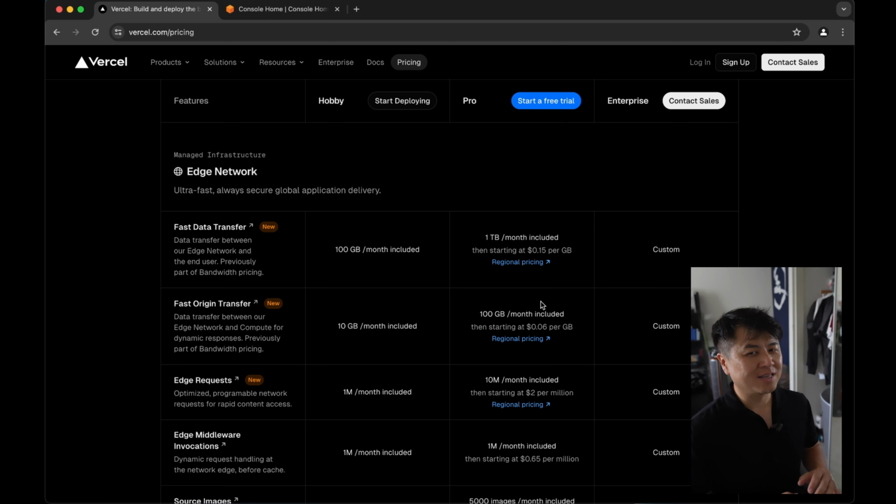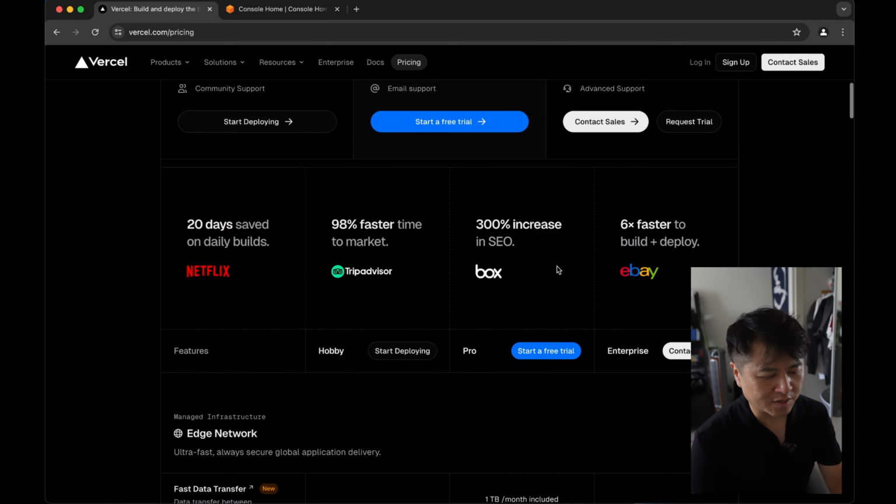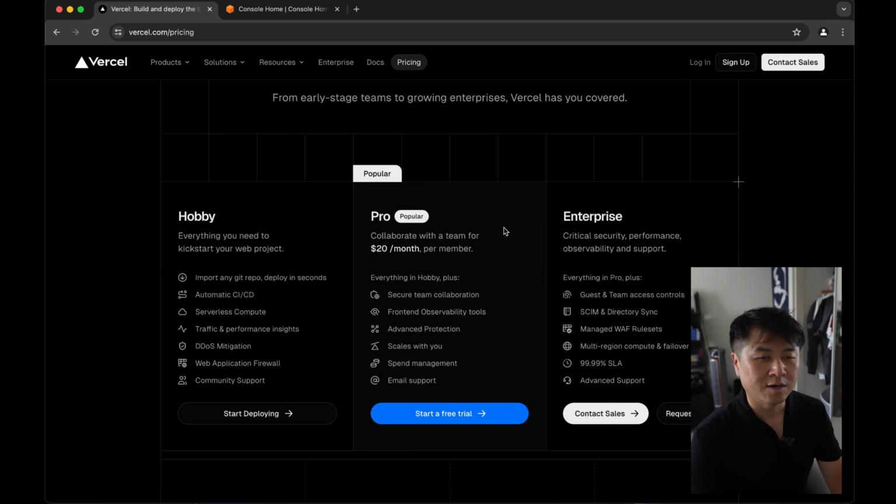So I think that's only once your application gets really popular and you're getting a lot of traffic. But you know, when you're starting out, a lot of the times you're not going to get that traffic. And then once you do, it will pay for itself. You just have to monitor the traffic and then maybe upgrade to the higher plans. But I do believe that it's good to know both.